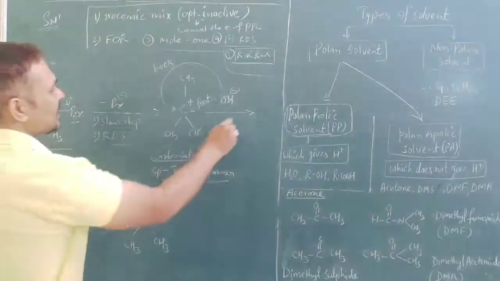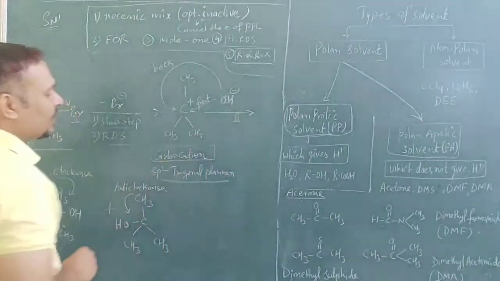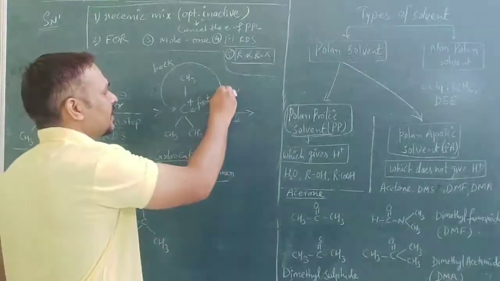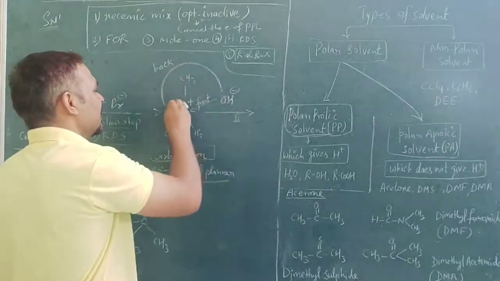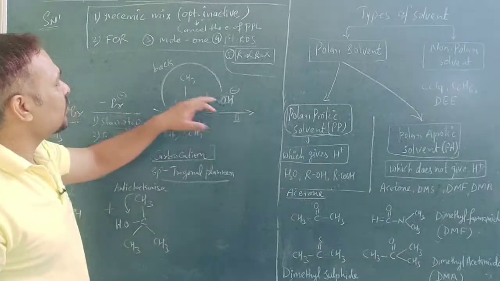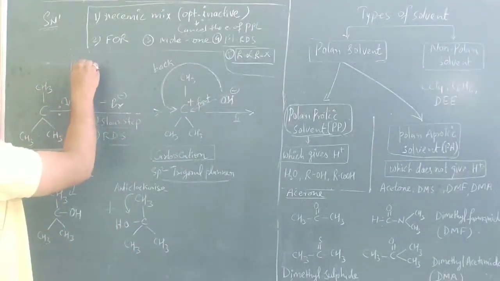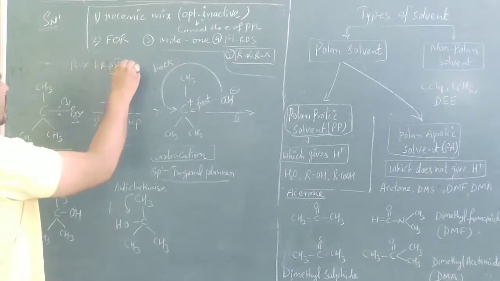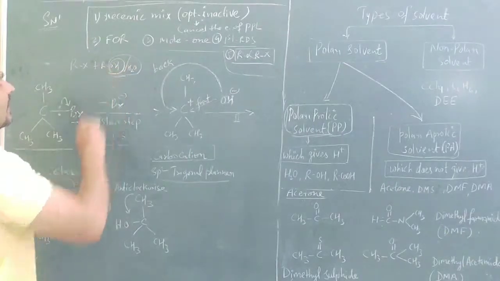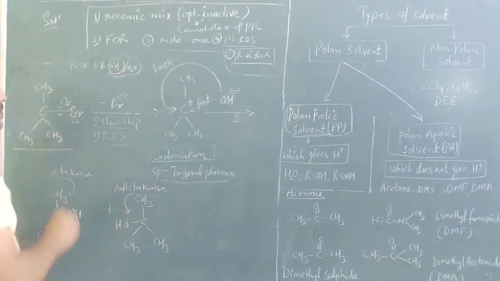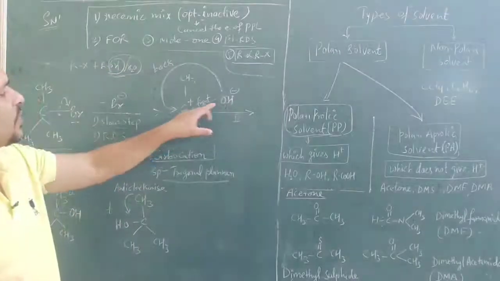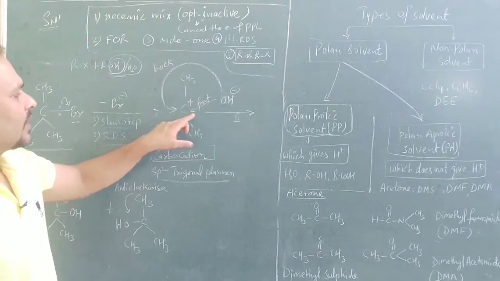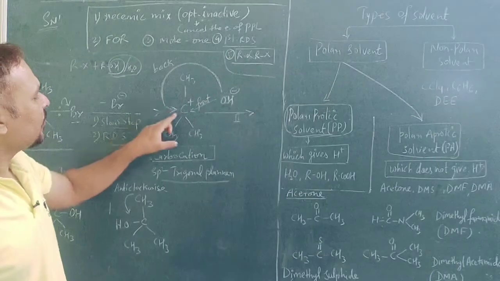And in the next step, what will happen? The OH, which is a nucleophile, this OH will have a choice. Now from where does this OH group come? Because we are studying the reaction of RX plus ROH, alcohol or water, from there this nucleophile OH has come. Okay, now it has the option to attach with the carbon of carbocation from two sides, either from the front side or from the back side.